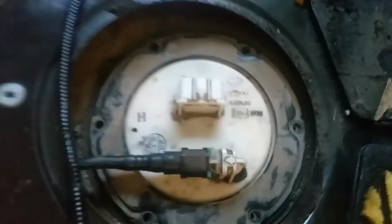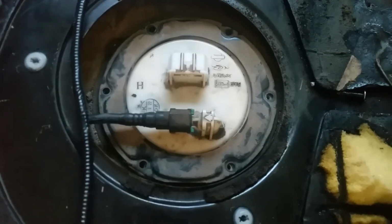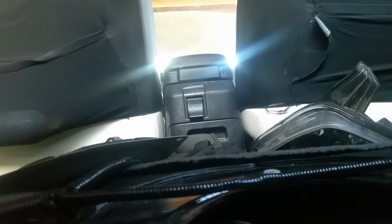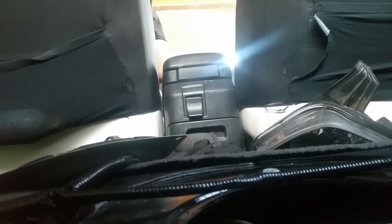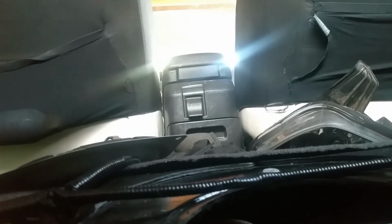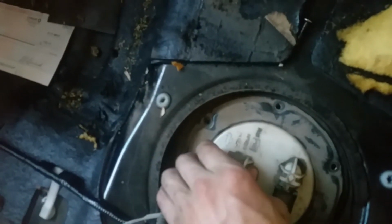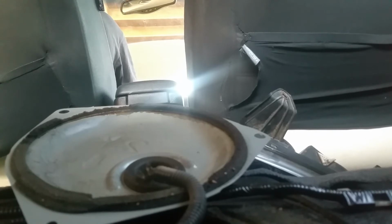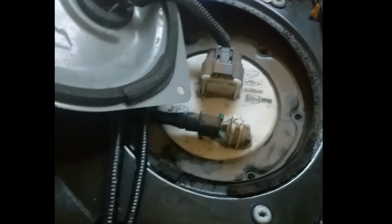Alright, so I got the fuel pump in there. It's not screwed in. I'm gonna go get my keys and turn the car on the accessory and see if I can hear anything down there. Got the keys. Let's go turn it on. I'm gonna set the camera up right here so the camera will definitely pick up the noise. I'm an idiot, I forgot to plug it in. Hey, I can hear something. What's going on back there? That's awesome. I can hear it priming. I won't know exactly if it works until I start the car, so I'll be right back.